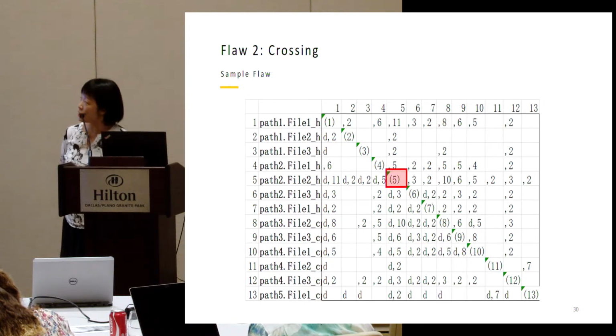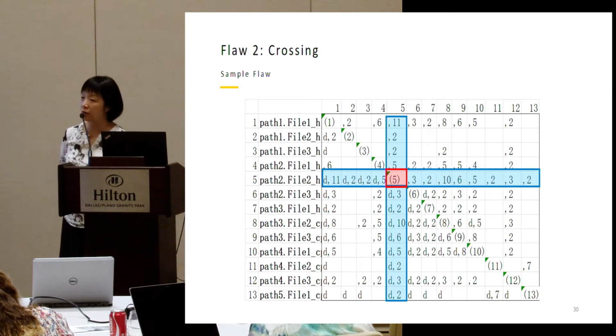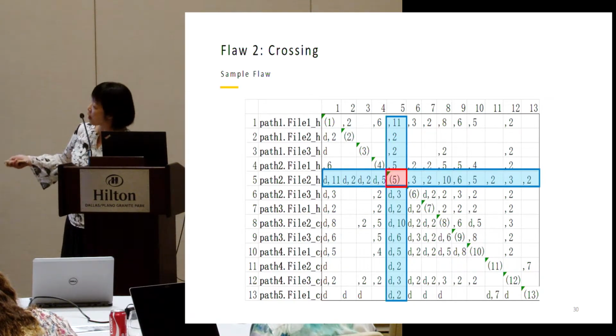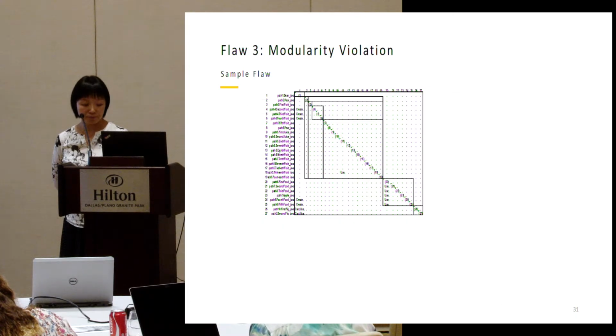Second, crossing. What is a crossing? A cross is not something good. We identify files that have high fan-in and high fan-out, which means this file has a lot of dependents and depends on many other files too. What makes things worse is that it changes very frequently with all these other files. If it is at the center of the cross and never changes, it's okay, not generating a penalty. But if it's changing frequently, look at these numbers, 10 and 6 and 5, it is really in trouble. So this is the second type of flaw our tool can detect.